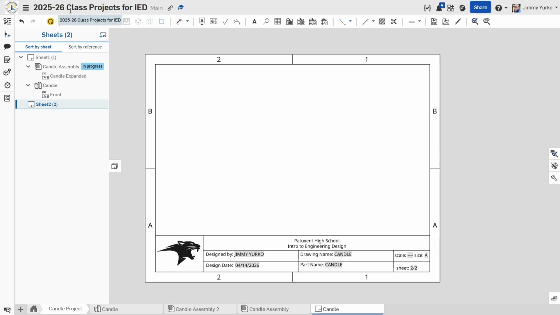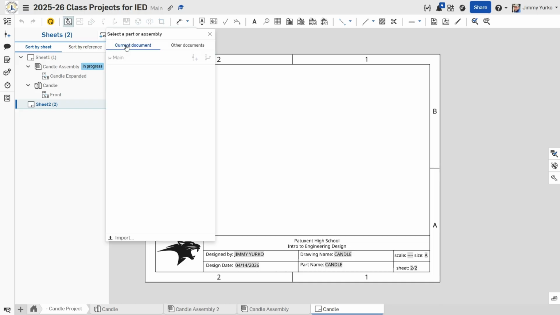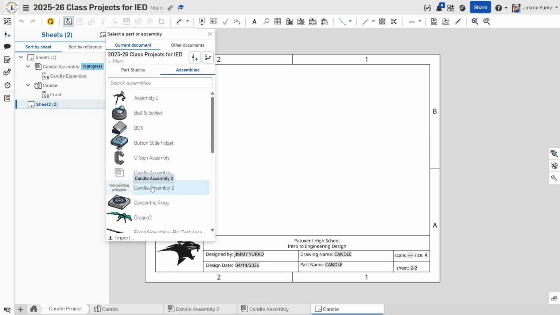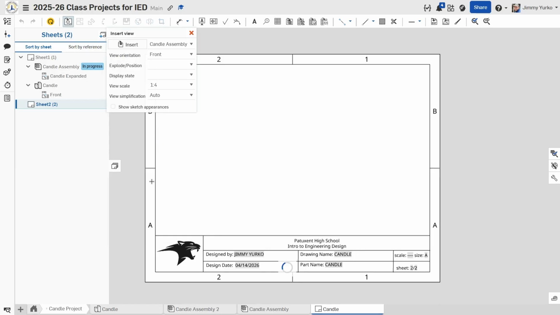All right, now hit the insert view button, insert, and then scroll on down here, find candle assembly 2. Assemblies, candle assembly 2, and the position I want is front, and for this model I want the scale of 1/2.